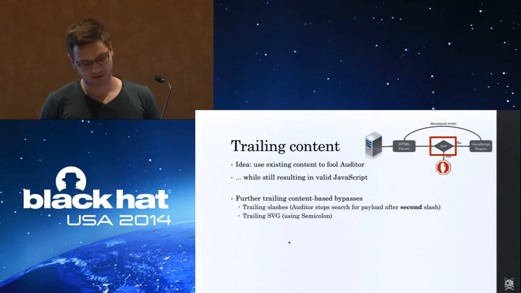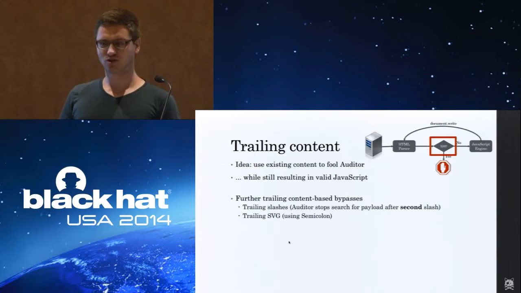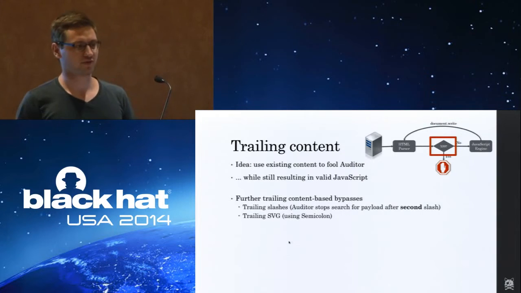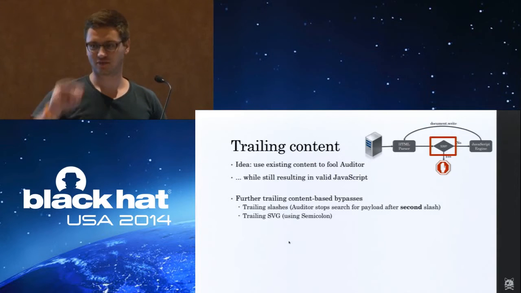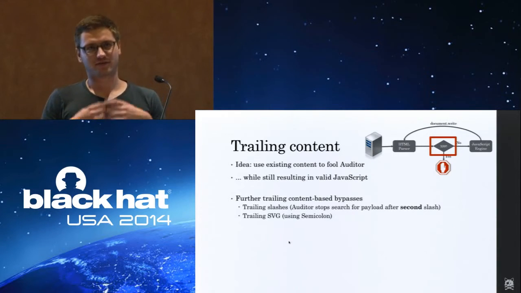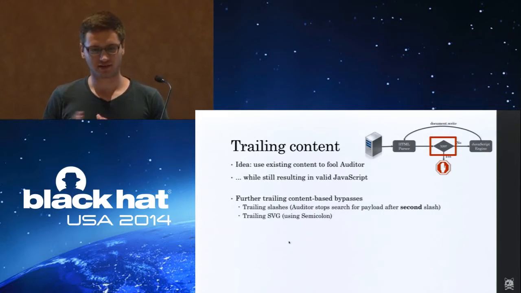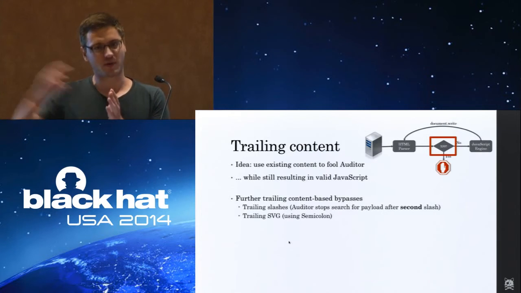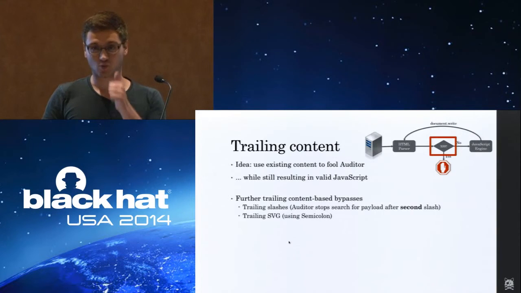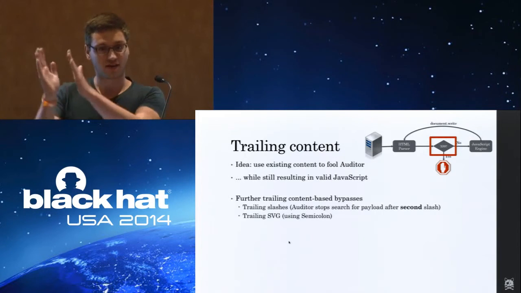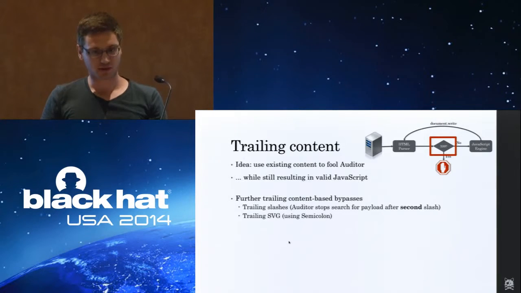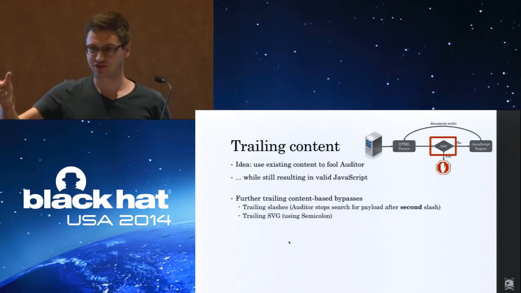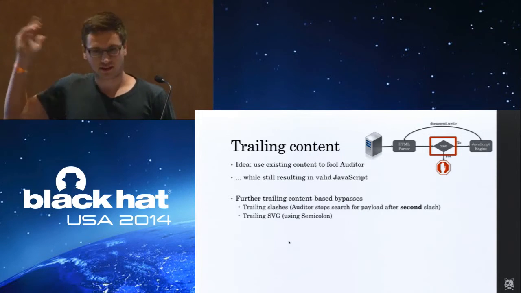Similar to that, there is a class we call trailing slash. If we find an injection that is followed by a single slash, in order to generate a payload that is still valid, the idea is always to comment out the rest that is behind your actual payload. So what you need to do in these cases is just inject one single slash, because the other one is already there, and then Chrome will again look at the request, find one slash, not both. It goes up until the point where both slashes are already done, that's where it doesn't work.